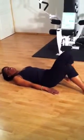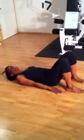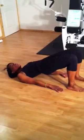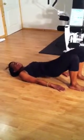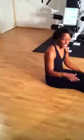One thing I will say is walk your feet towards your bum as close as comfortable, so that you're not here. I want you to bring your feet as close to the bottom as comfortable, and you're going to come up, squeeze, and back down. Up, squeeze, and down. That's the dynamic bridge. So you're going to go through that 2 sets.